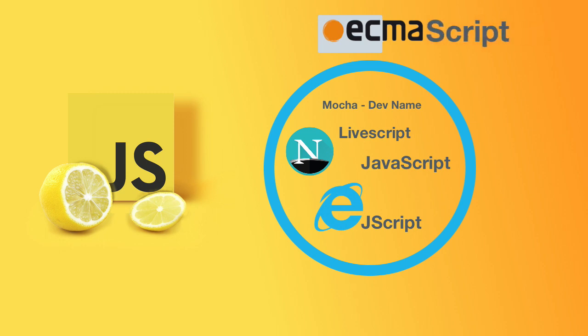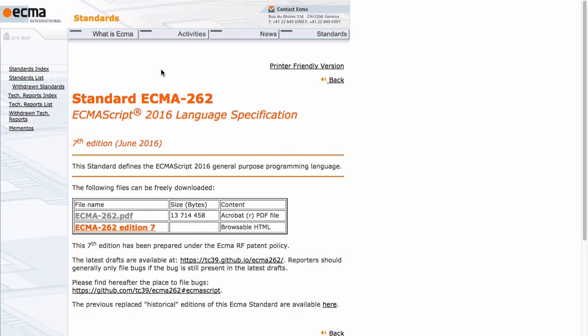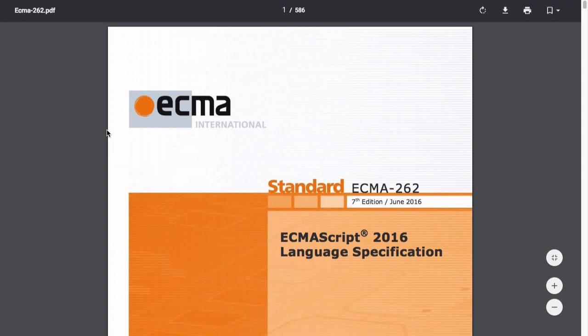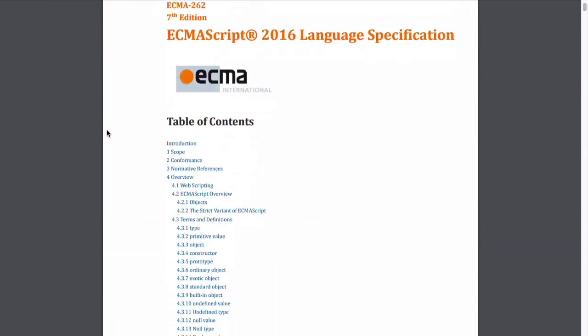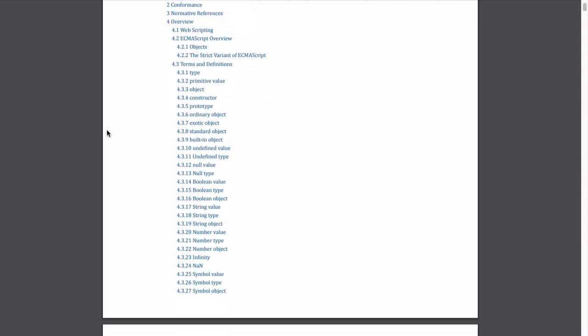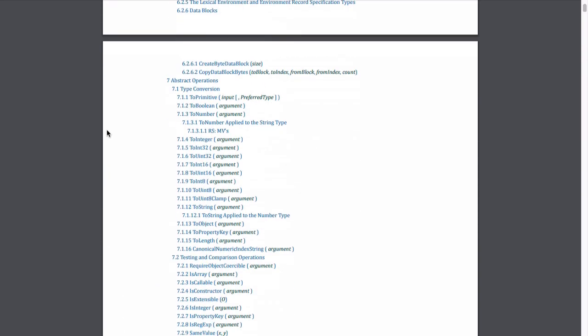So what they did was they went to the European Computer Manufacturers Association, hence the name ECMAScript. Since ES1, or ECMAScript version 1, there have been many revisions. The most notable is ES5 in 2009, and now in 2017 we have ES6, which adds additional features to this language. You can visit the ECMA website to find white papers on the standards of this language to understand how it is supposed to work under the hood and what browser vendors should be adhering to.